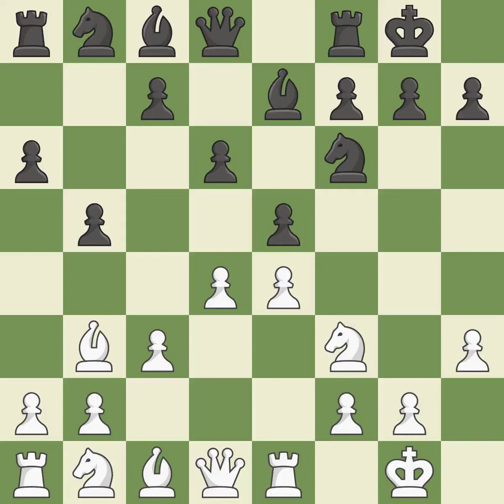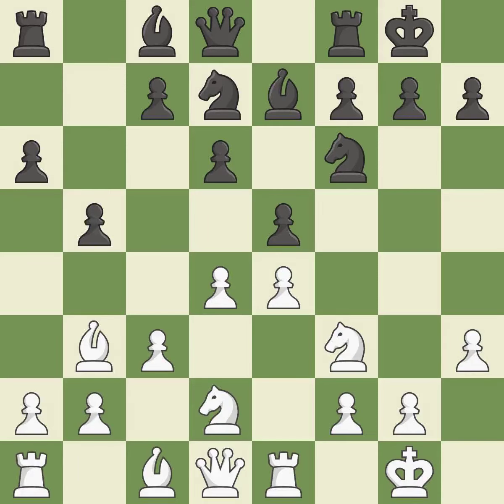d4 attacks the e5 pawn, controls the center and opens the diagonal for the dark squared bishop to develop. Nbd7 develops the knight toward the center, defends the e5 pawn and keeps the a8-h1 diagonal open for Black's light squared bishop. Nbd2 develops the knight toward the center and protects the e4 pawn.